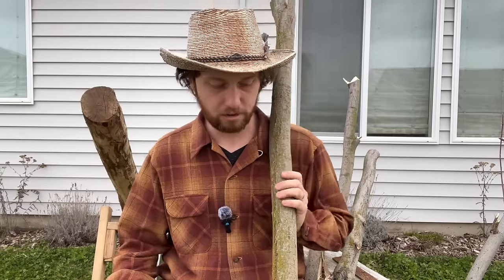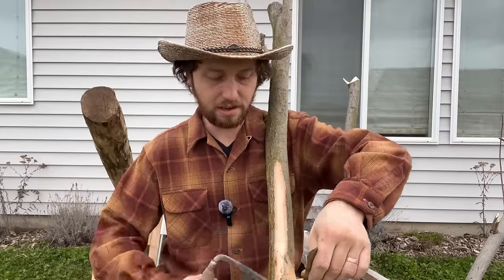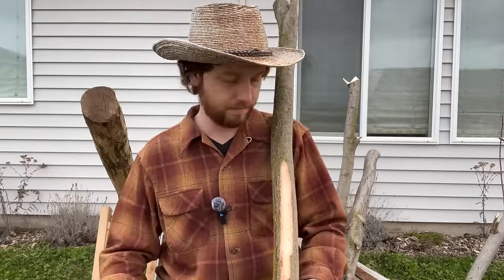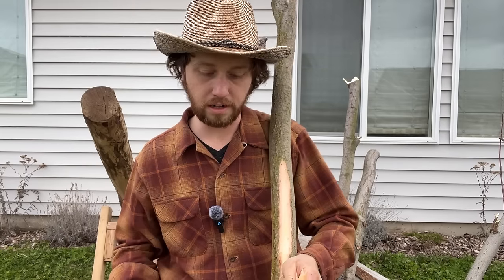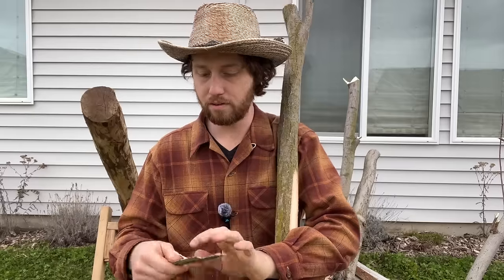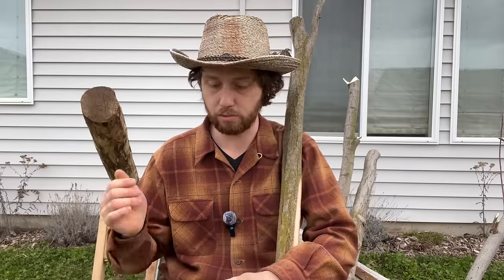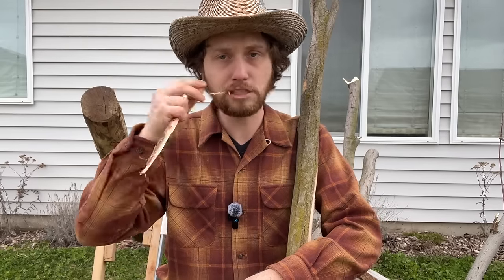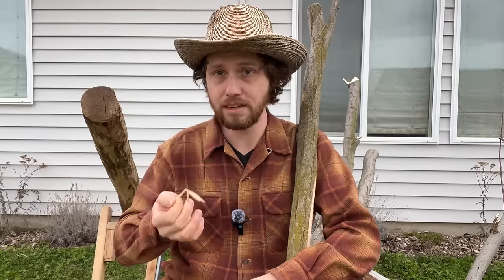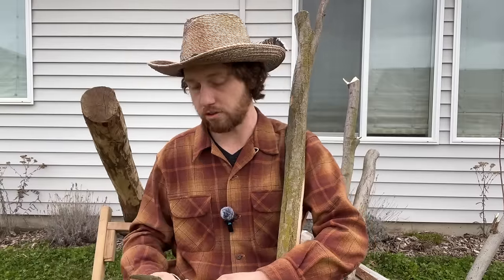Few people actually bark tan anymore — it's kind of more of a lost art than brain tanning. Another telltale sign of tannins is oxidization after you peel bark. You can see a pinkish hue on the edges that will turn much darker and brown over time. With alder it's extreme — you can peel alder bark and watch it go from tan to brown on the tree trunk within minutes. You can try different varieties of willow or other trees like oaks, gauge how much tannins are in them, and choose the best species accordingly.